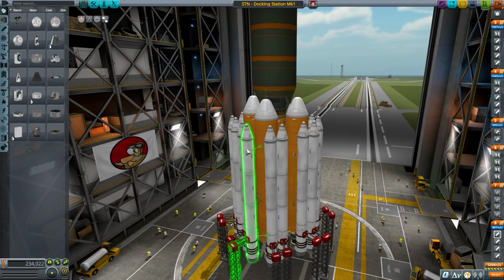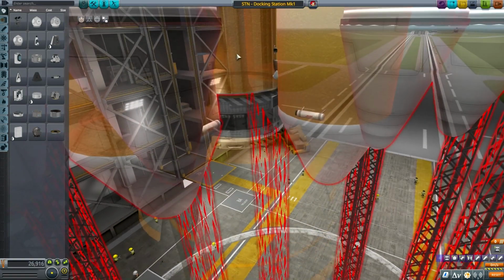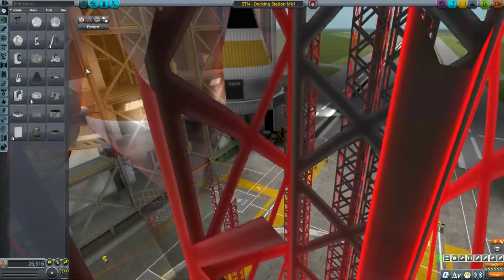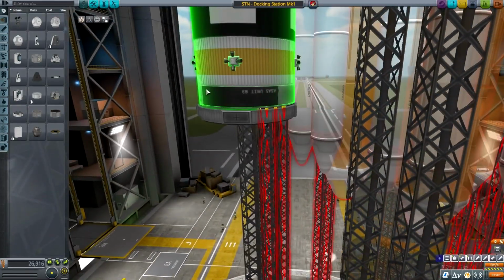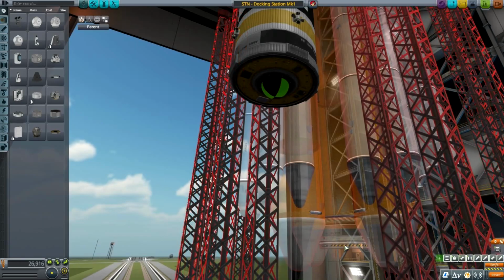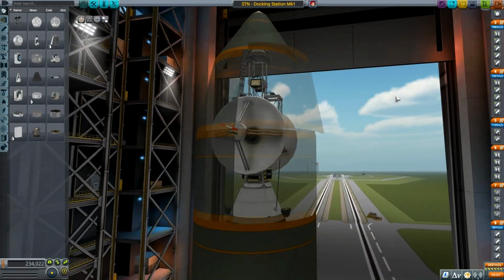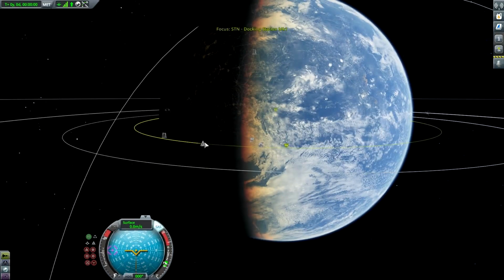So just before we launch, let me double check things once again to make sure that the staging is correct. And I remember that I have placed the probe body backwards. So sorry about that, we'll just do a tiny correction. I almost pressed the launch button there. Now, probe body flip. Yes, you flip back and then you flip back. And everything should be hunky-dory. See? No problemo. Save. Now we're ready for the launch.